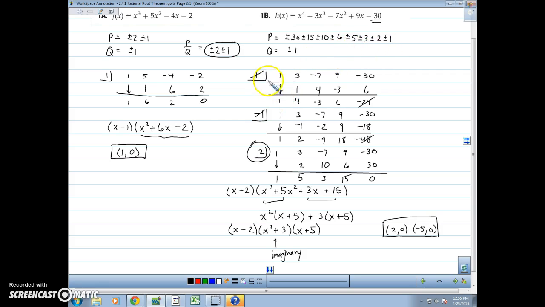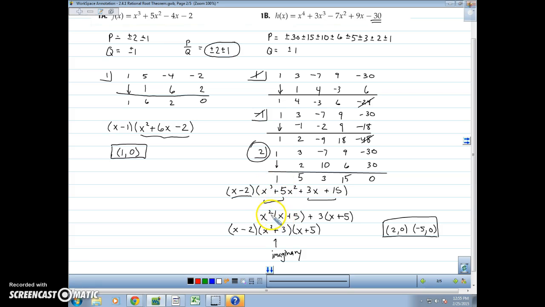Luckily, the first one that I found, 1 and negative 1 didn't work, but 2 did. So 2 is my first rational zero. And so once that's synthetically divided out, I was able to take out x minus 2, and then this was my leftover polynomial. Now, you could have continued the process and kept going through the list, trying to find the other possible zeros, checking them to see if they work, but I noticed that I could actually factor this cubic 4-term polynomial because I saw that it was factorable by parts.